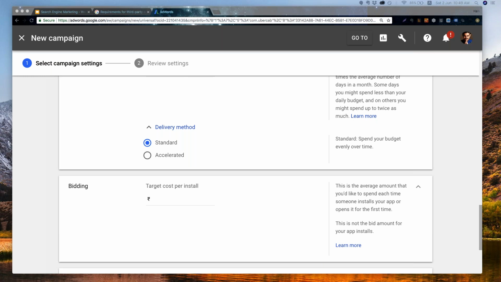That is what is recommended. The only time you might go for accelerated delivery is when there is some time sensitive campaign running. It doesn't make sense to run your campaign after a few hours or after today, and you have a lot of budget remaining. In that case, that's right. If you go for accelerated, the possibility of the ad showing up can slightly increase, but there is no guarantee. What is guaranteed is that your budget can get exhausted quickly.